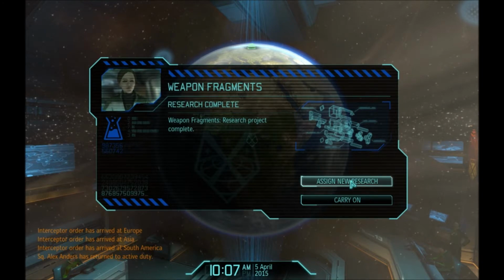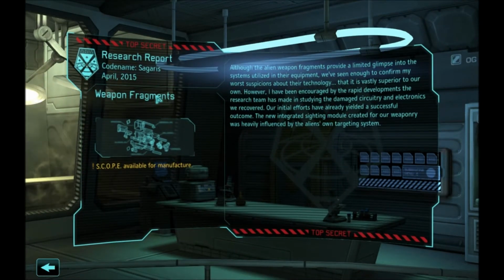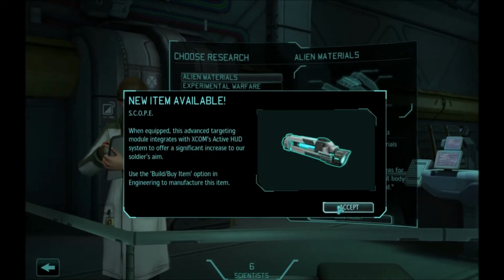Some interceptors have arrived, so we're going to assign new research here. We did weapon fragments. We switched to it to get the scope, and that's cool, because that scope is a very handy little piece of equipment. It basically boosts up your accuracy on whoever it's equipped to, so it's a great one to have for snipers. You can just get even longer shots, more accurate, or well, maybe not longer shots, but your tricky shots become a little easier. Yes, that's great.